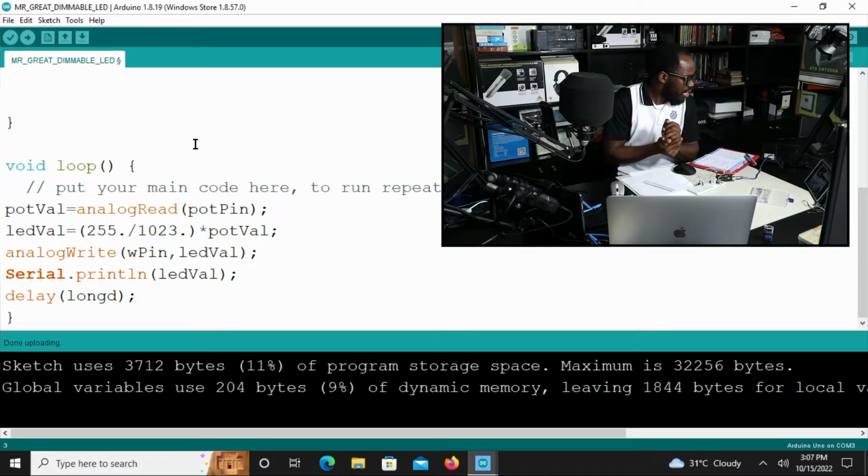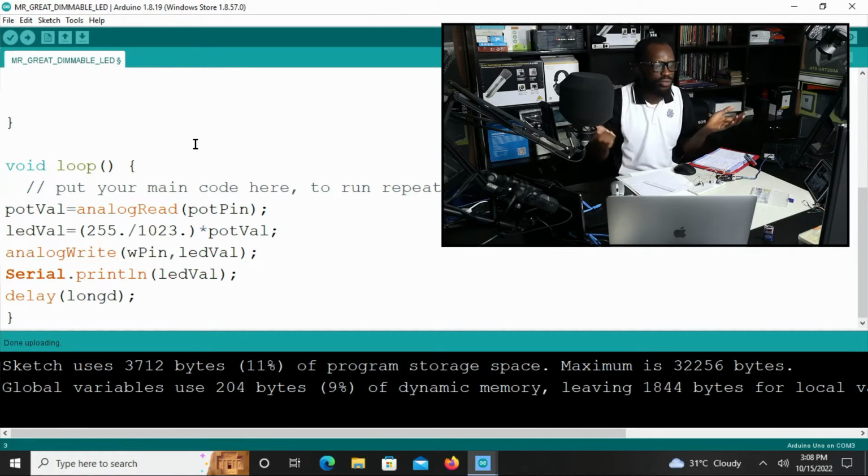Okay, now ledVal is equal to 255. divided by 1023. Because it's a floating number, I don't want to use 255 only without putting the dot. If you don't put the dot, it will be seen as an integer. Watch our previous tutorial for the difference between an integer and a floating number. An integer is a whole number. A floating number has decimals.